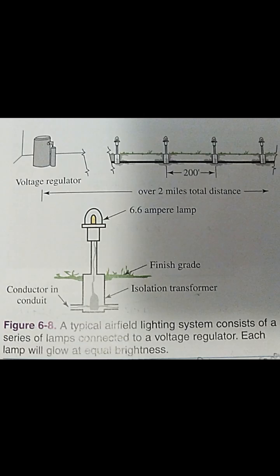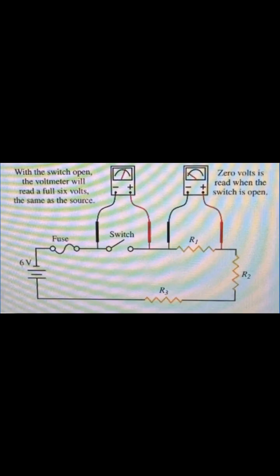See figure 6-8. Troubleshooting a series circuit using a voltmeter. A series circuit is really easy to troubleshoot. In figure 6-9, 3 resistors are connected in series to the power supply. A fuse is used for circuit protection, and a SPST, or single pole, single throw switch is used to control the current to the resistor. One of the most common circuit faults in a series circuit is an open. A voltmeter, combined with the knowledge of the laws of the voltages, is a quick and easy method of analysis.